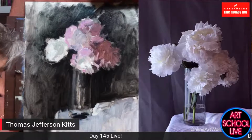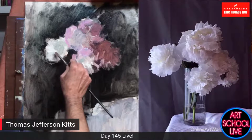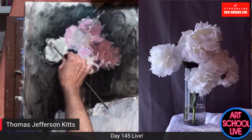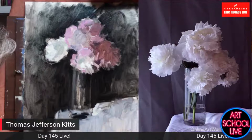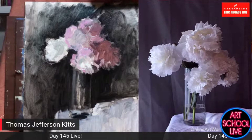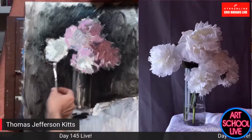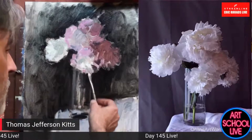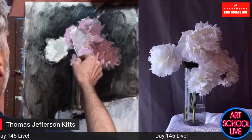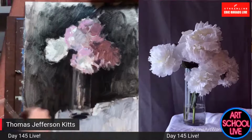You'll find this a lot in Sorolla's work as well as Sargent's, where they are letting the thickness of the paint speak to the quality, the materiality of the painting. And you'll find also that they do double dipping, which is not a good thing if you're an accountant, but if you're a painter, I only have one color on here. At some point, I might want to put 2 or 3 colors on there and pull it together. And if you're ever in front of these painters, look at where they do it. It's amazing what happens. You get a quality that just doesn't exist if you try to paint that.